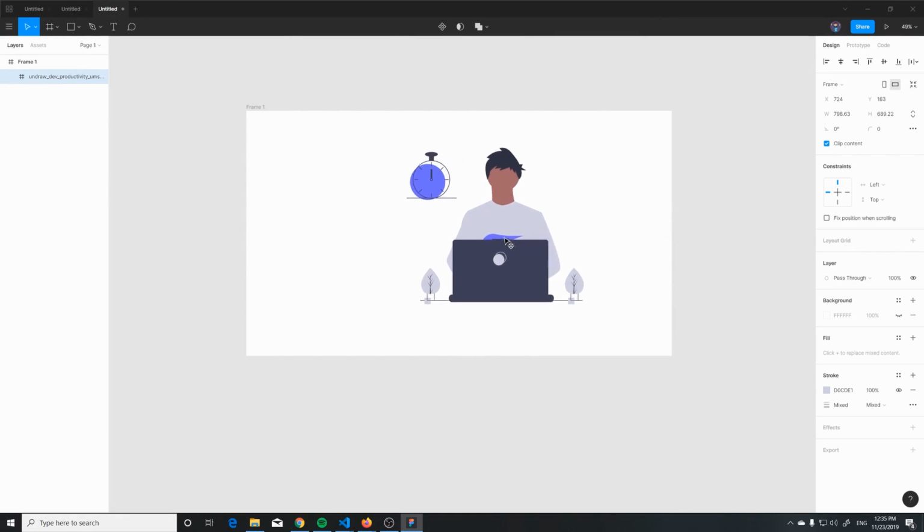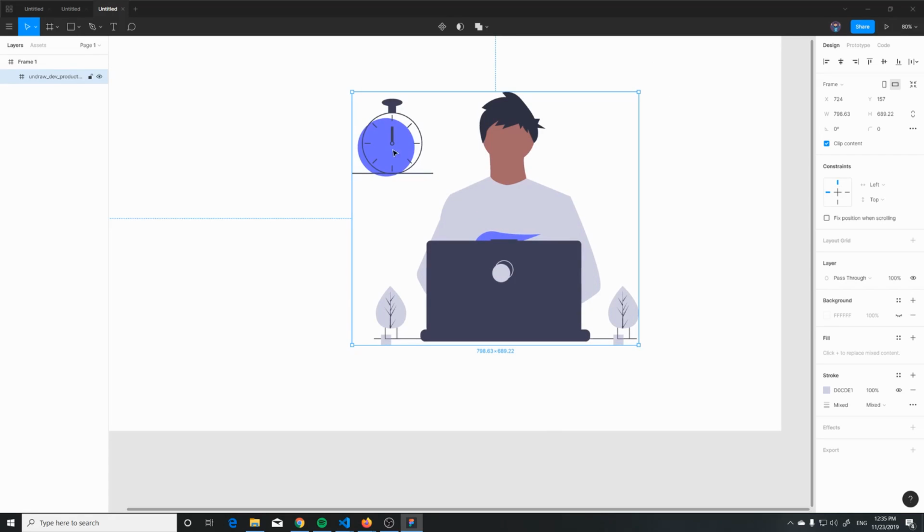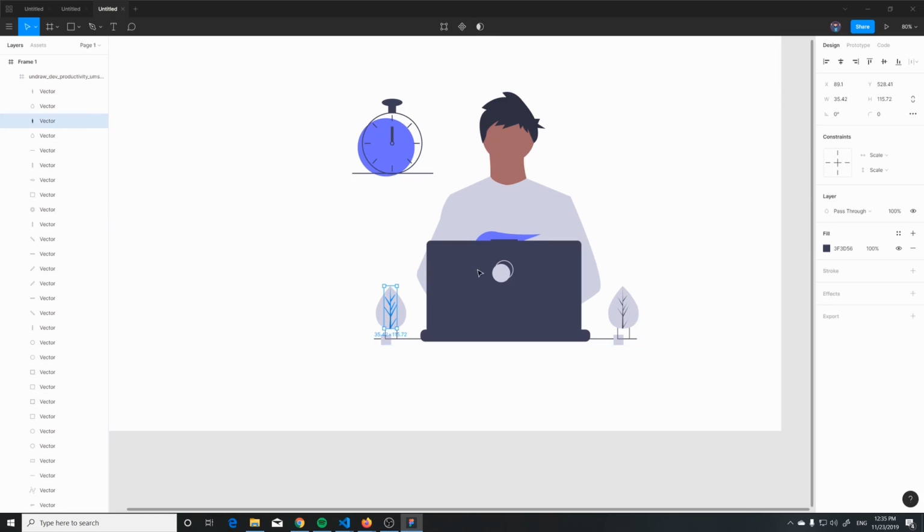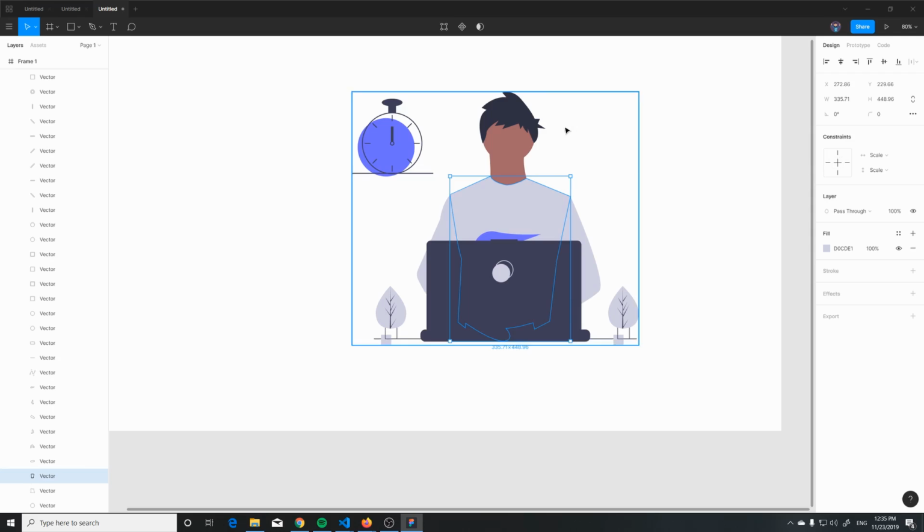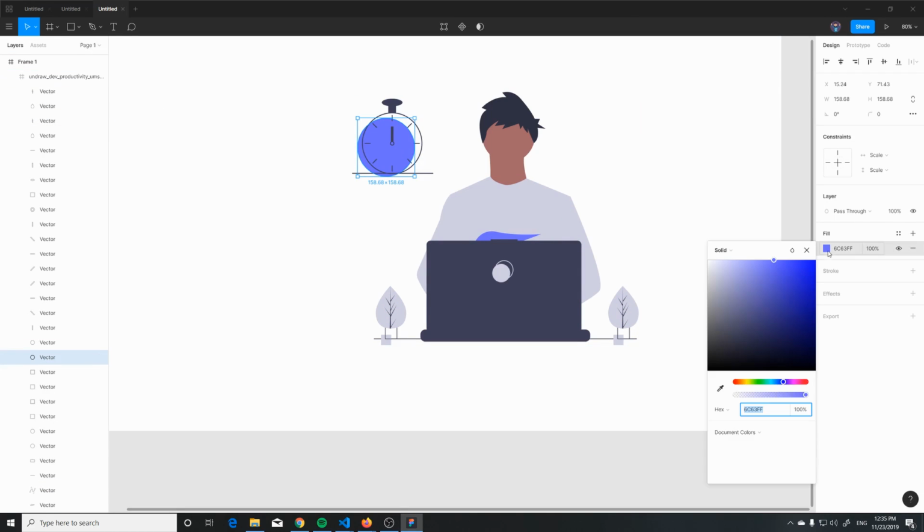Okay, and now I started changing everything I want. So if I want to change the color of this clock, as you can see, we can open up this huge group, which is made up of all these small vectors. As you can see, very small shapes. So what I did was I clicked on this, changed the color to something else, clicked on this and made it the way I like it.